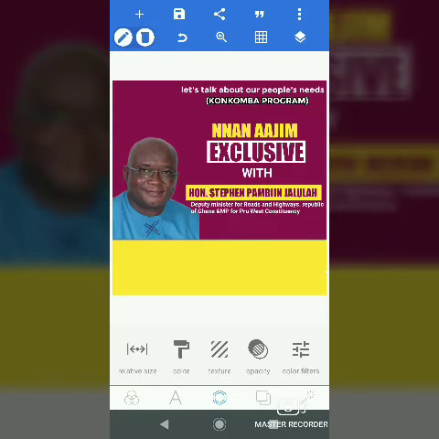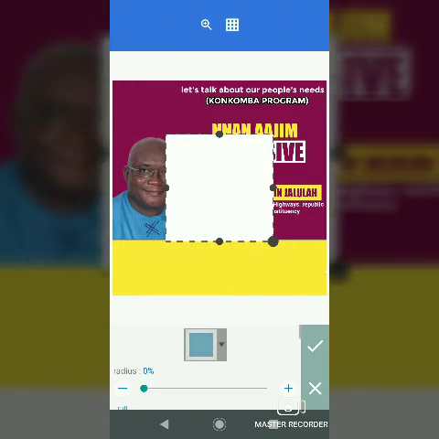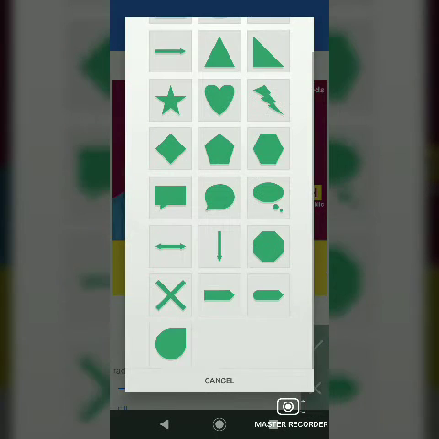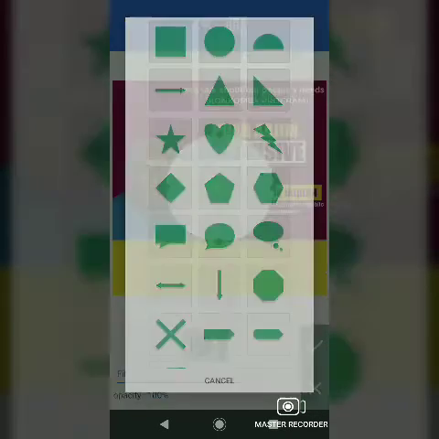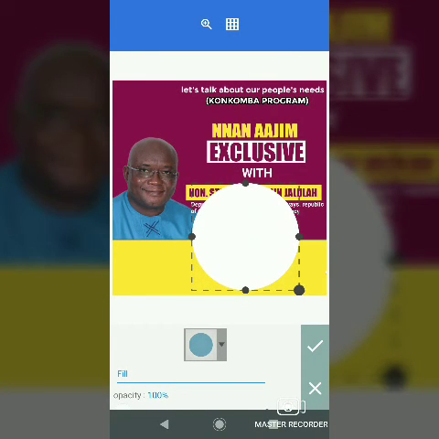What is left? I have to create another shape which is going to be a circle. So for this circle, what I have to do is to press on the plus sign again. Then I have to come to shape. Then if I come to shape, if you look down, you will see a box or a square, and then there is a black arrow down, before you see radius and something like this. So I have to press on that square. I'll get a lot of shapes. So I need circle. This circle, I'll have to leave it white like this.